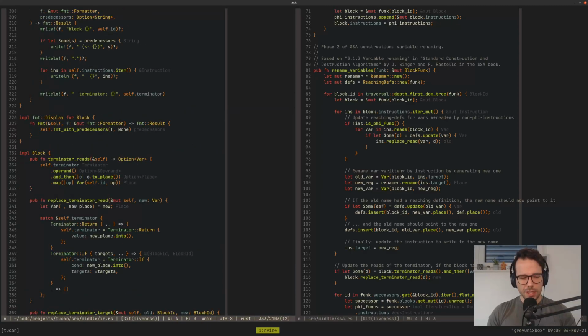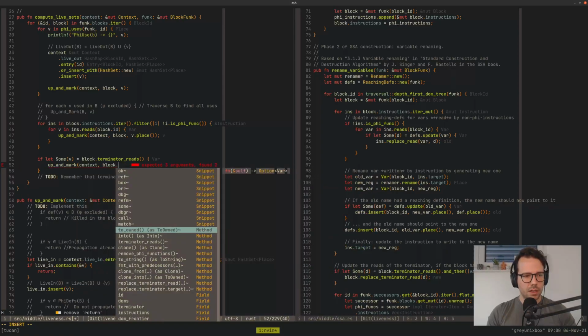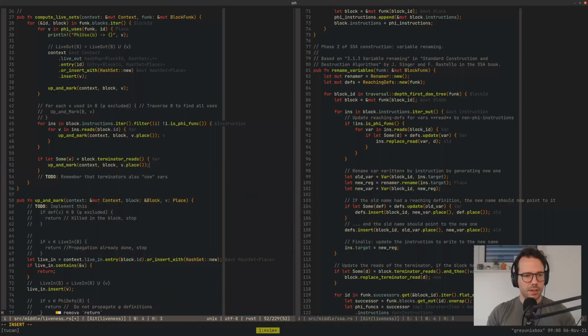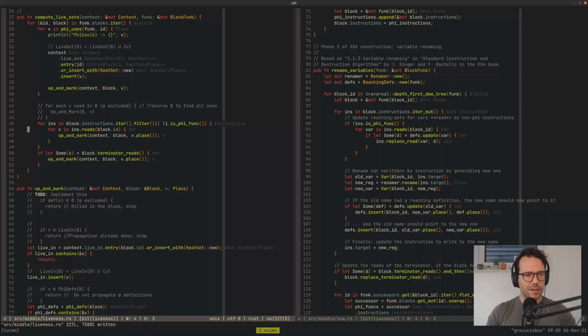Is this always... a terminator can, yeah, a terminator can always read one var. So we say if let Some v, up and mark context block v place. So this is now each v used in B, phi excluded.